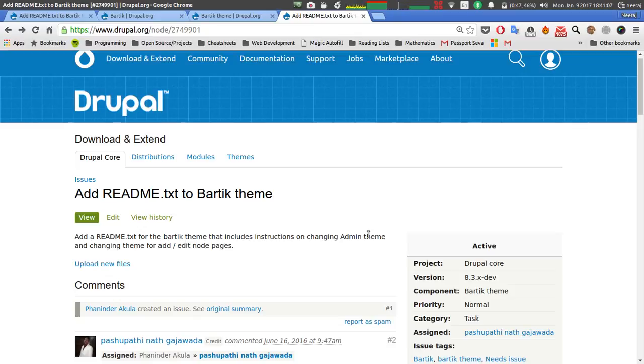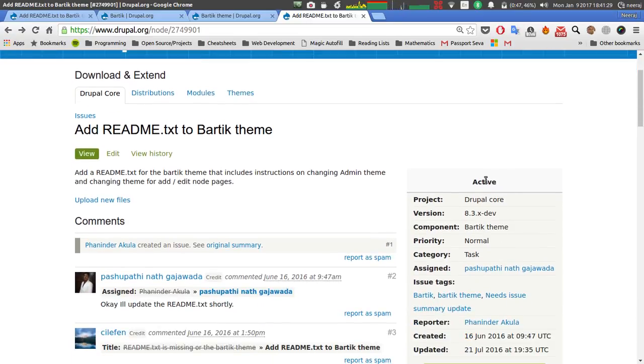So basically the Bartik theme in Drupal 8 doesn't have a readme.txt file, so we just have to create a new readme.txt file and add instructions for it. We have to see the version of Drupal for which we have to create the patch. It's on the right side. It says the version is 8.3.x.